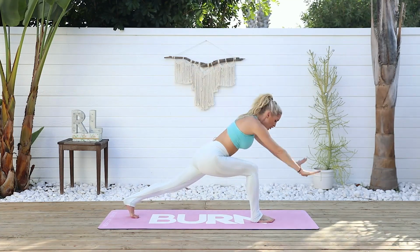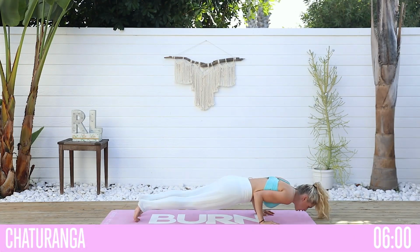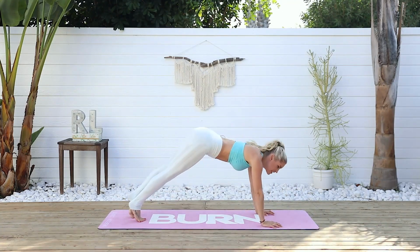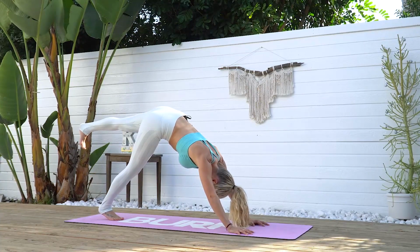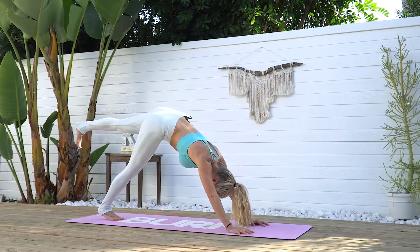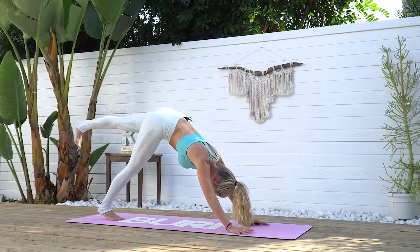Squeeze those glutes. Drop your hands down to the ground and take it through your flow. So inhale, high plank. Take it into a low plank. Inhale, lift your chest up, and exhale, tuck those toes underneath and send your hips up to the sky. Inhale, extend your left leg high, and then hold it here. You want to make sure that you are pushing your heel gently down into the mat of that right foot, and then flexing the left foot, keeping both hips facing forward.